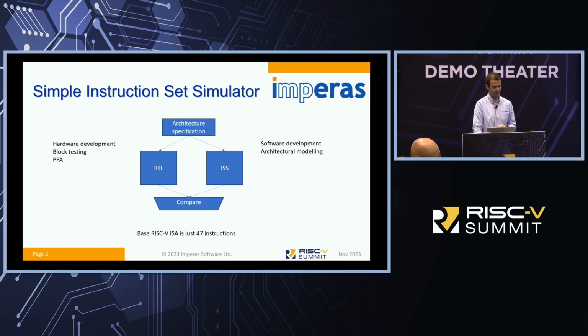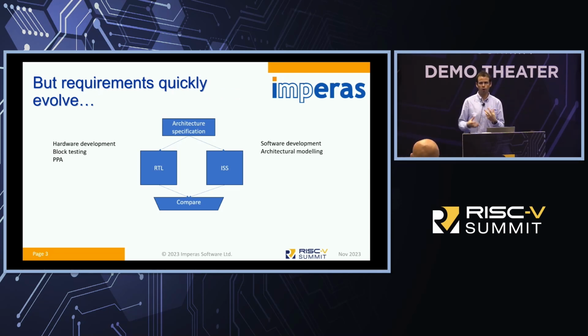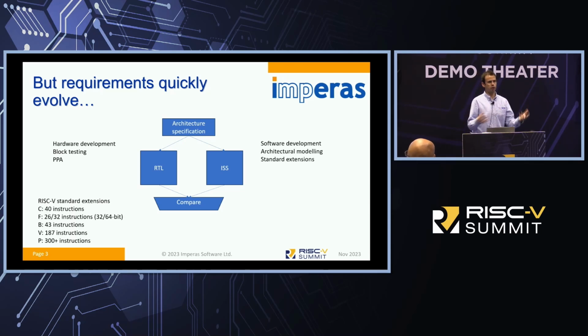So, how hard can this be, right? Must be easy. But requirements evolve quickly over time, and we see a bunch of things that make this more complex. So to start with, that 47 instructions. Well, if you start using the standard extensions, that quickly becomes tens, if not hundreds. All of those need implementing. Then we've got things like spec churn. Yes, there's been a lot of work in the last year or two ratifying lots and lots of specifications, but they are continuing to evolve. New extensions are coming along, and you need your model to be adaptable and updatable to deal with that.